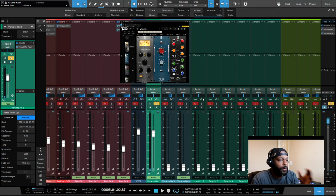All right, so what I'm doing right now is an EQ sweep, and I just want to listen for those frequencies that I do not like and get rid of those. This plugin in particular, anytime you have a plugin with just dials like this, it can be a little intimidating if you don't know what you're doing. That's the same for me.